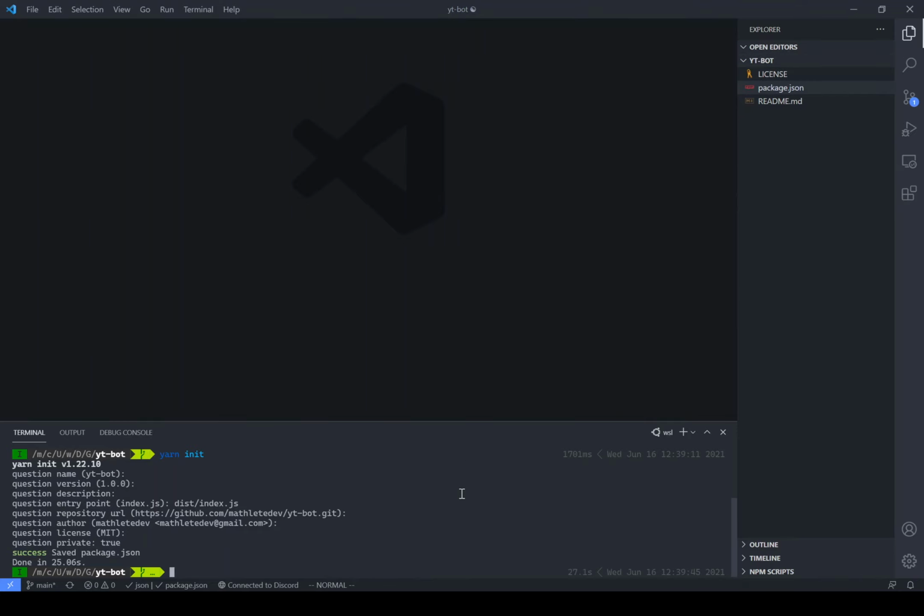You'll also want to type in yarn add Illustrator, since that's the library we're going to be using to connect to the Discord API. There's @types Illustrator, which we're going to be using since we need it to get the types for TypeScript for the library Illustrator, because it doesn't have the types natively. And we're also going to need .env safe. This will allow us to access environment variables so that you don't have a public token exposed.